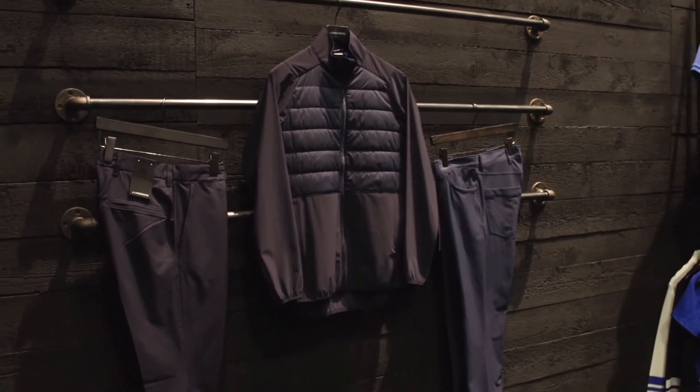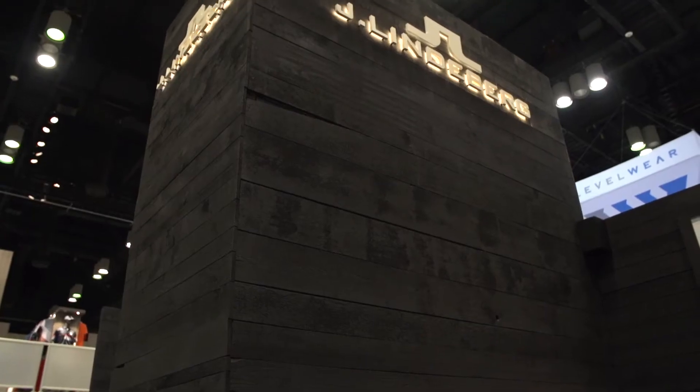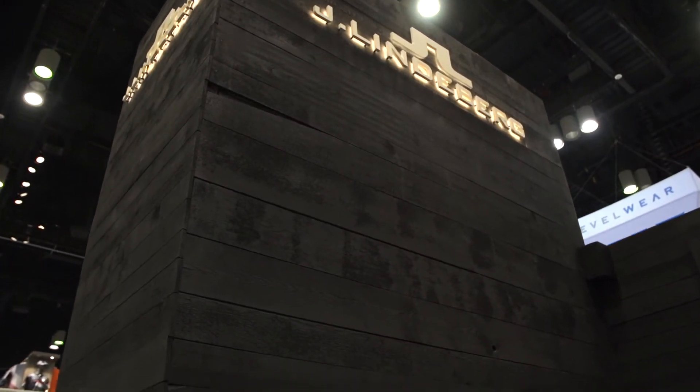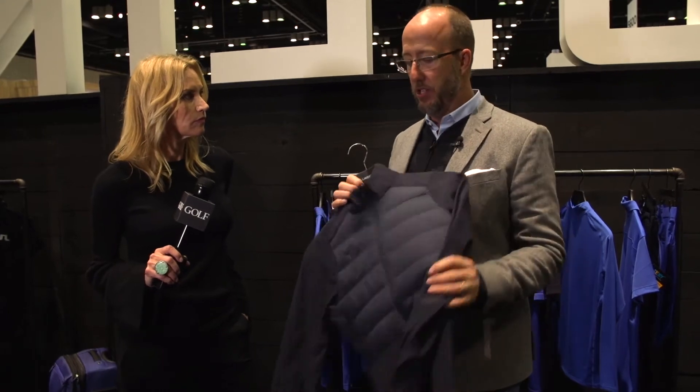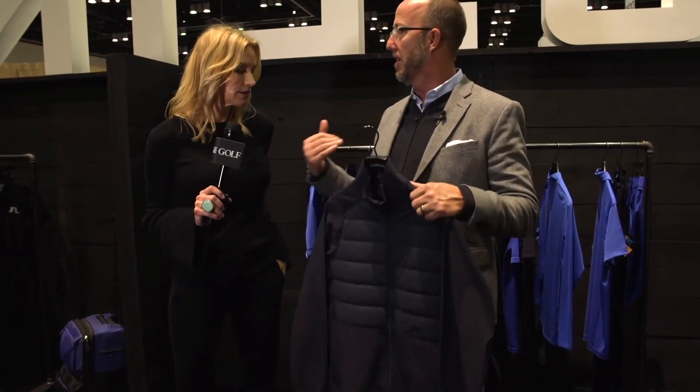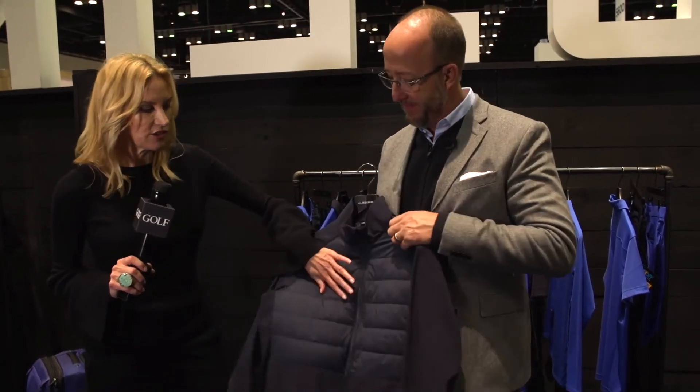I love the flexibility of the leg. Thank you. One of the things we're really trying to get across to the public is kind of a techno casual message — yes, you can roll this up and put it in your favorite carry bag, and when you get caught in the weather you're good to go. But you can also put it with a great-looking pair of blue jeans, a cool pair of boots, t-shirt, a jacket over the top, and look right at home in the middle of Manhattan.